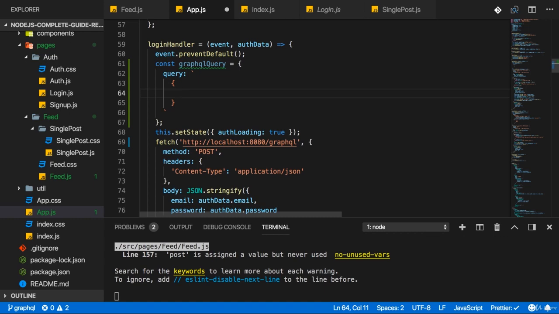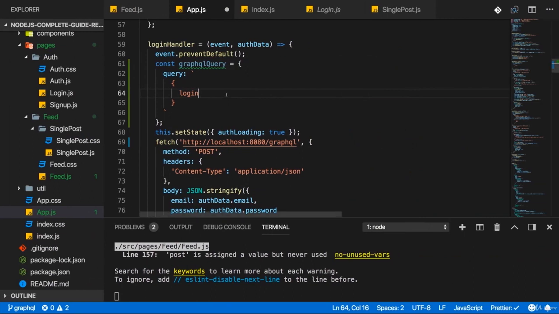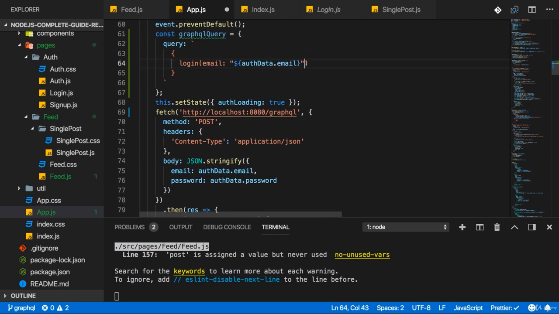In that query here, I want to reach out to my login query. So to that query I defined in the schema, login. I need to pass email and password here. So login actually gets curly braces here. And the email, between double quotation marks, will be the email I also extract down there, data.email in this case. The second argument, separated with a comma in this function-like call here, is the password, also enclosed between double quotation marks. And there you inject data.password.